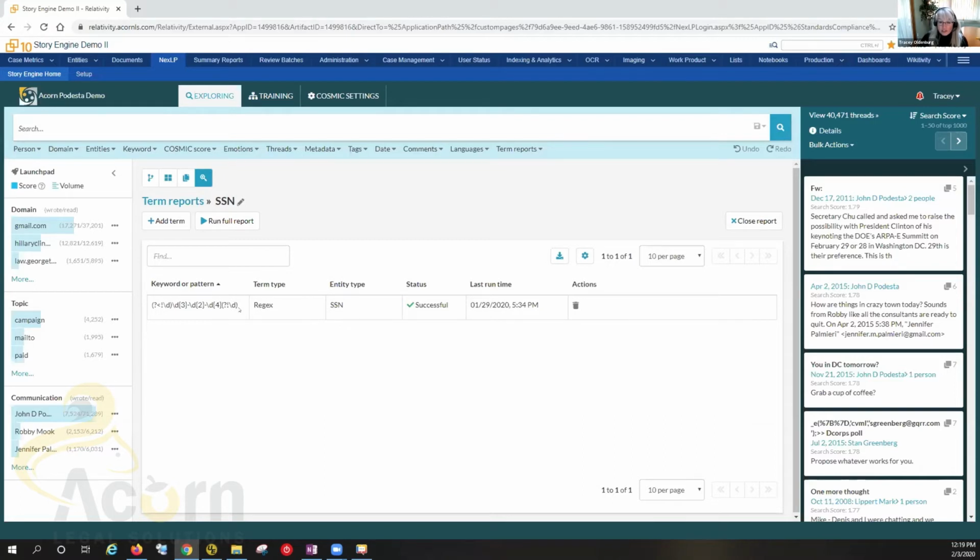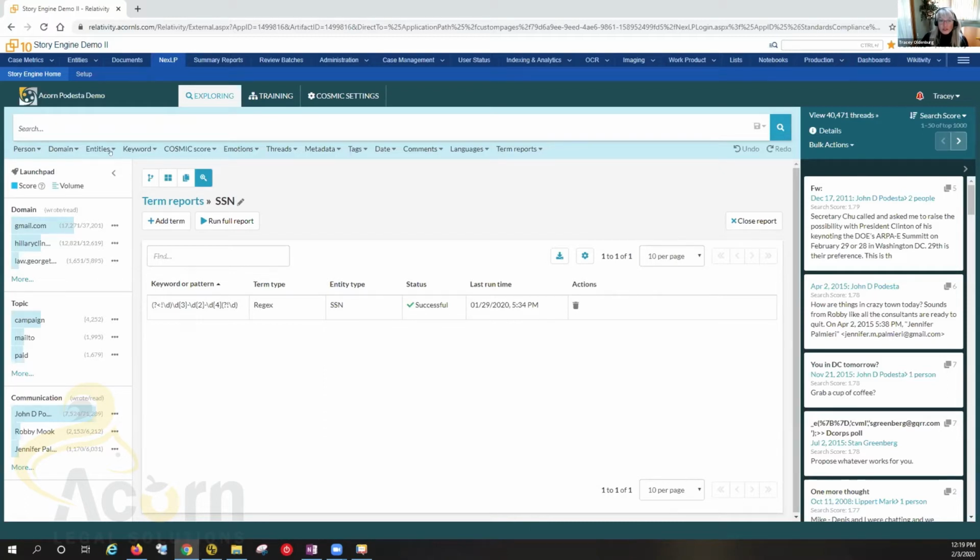After you run your search term report with your regular expression, it starts to find the documents that match that pattern. Then what we have to do is a QC process to verify the pattern's correct, that those are social security numbers, but then also identify other forms of social security numbers to help train the social security number model.